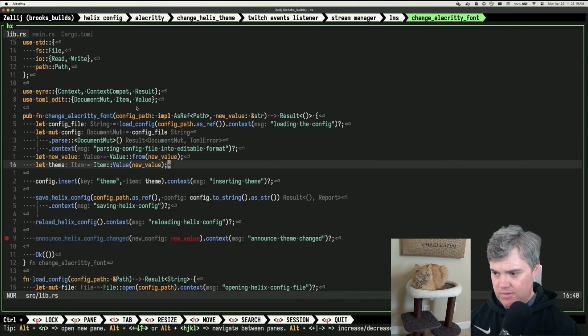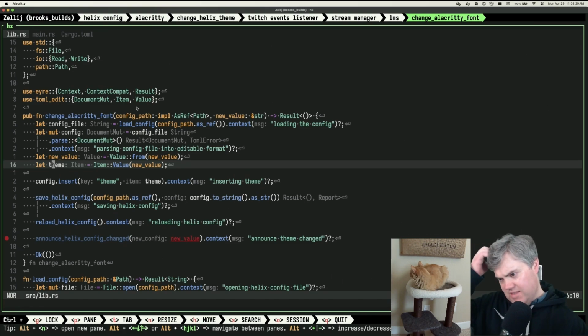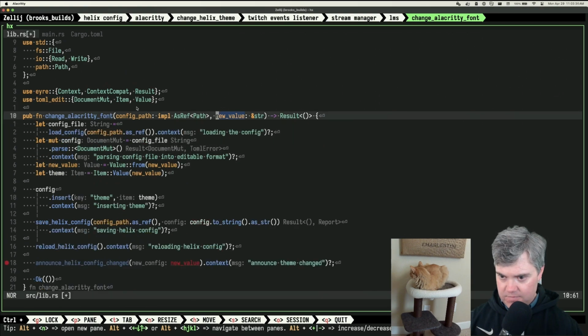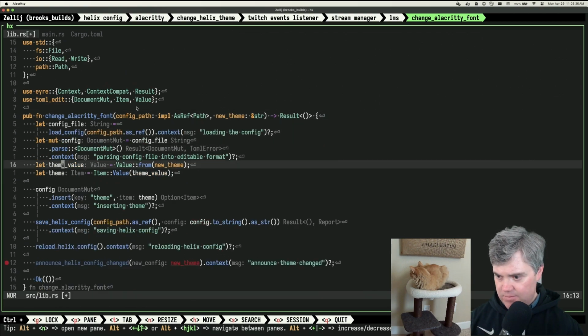Okay, so theme. You're not going to be theme anymore. You're going to be, actually I don't like that. Let's just do this as font value.